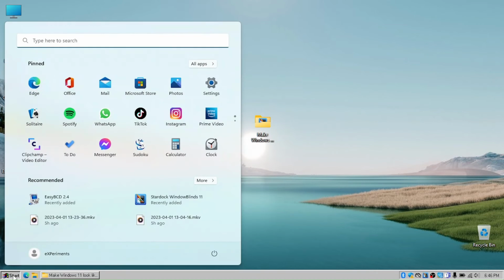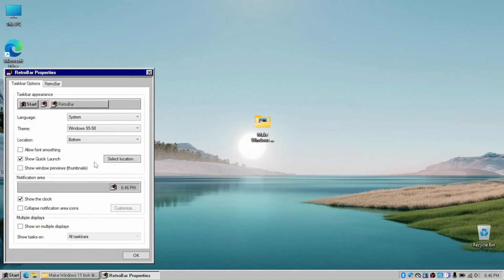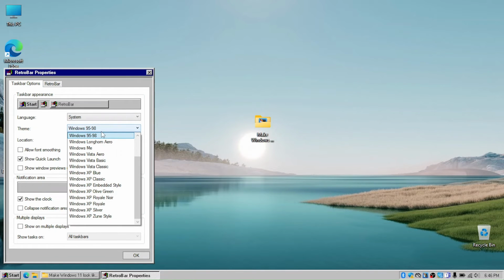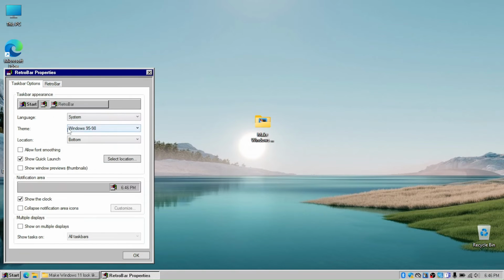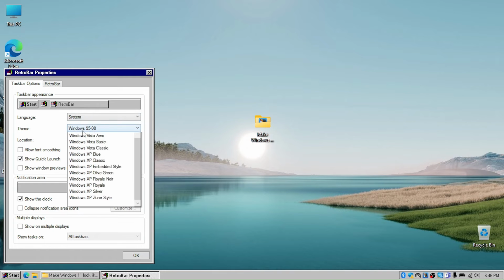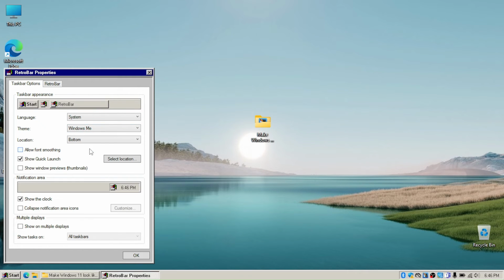And here we go, we've got a start menu and the taskbar. This one is from Windows 95 or 98, so I'm going to go with that. You want to make sure that it says automatically start on log on. And if you want the quick launch, if you want to be like Windows 95, I'm going to have the quick launch in here. We can also choose Windows Me and Windows 2000, but now I'm going to go with 95 and 98.